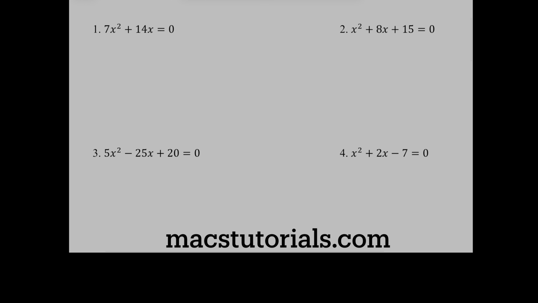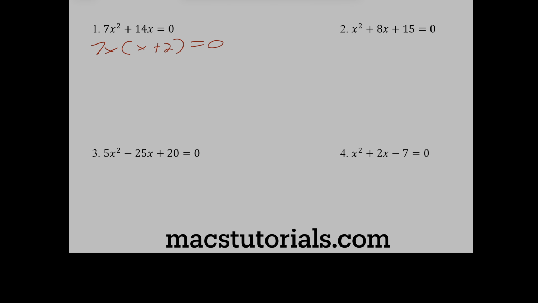We are currently in the section that says solving quadratic equations. Now when I see a problem and I'm on a test and I have to solve for this, the first thing I want to ask is, can I pull anything out? Is there something that's the same? And on this one, yeah, I can pull out a 7x and I'm left with x plus 2.